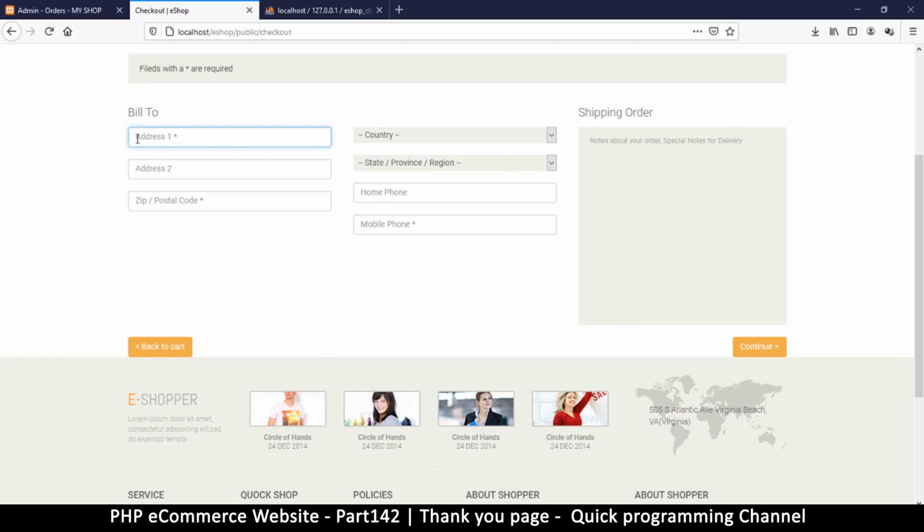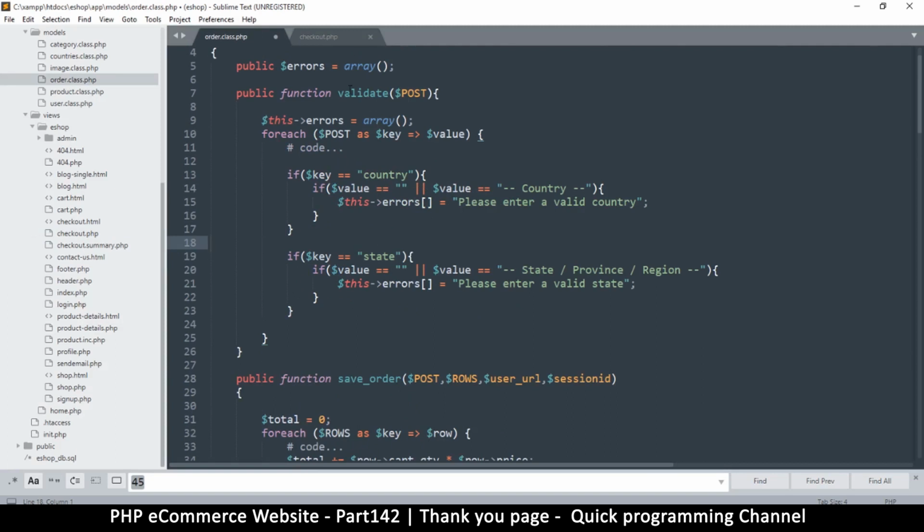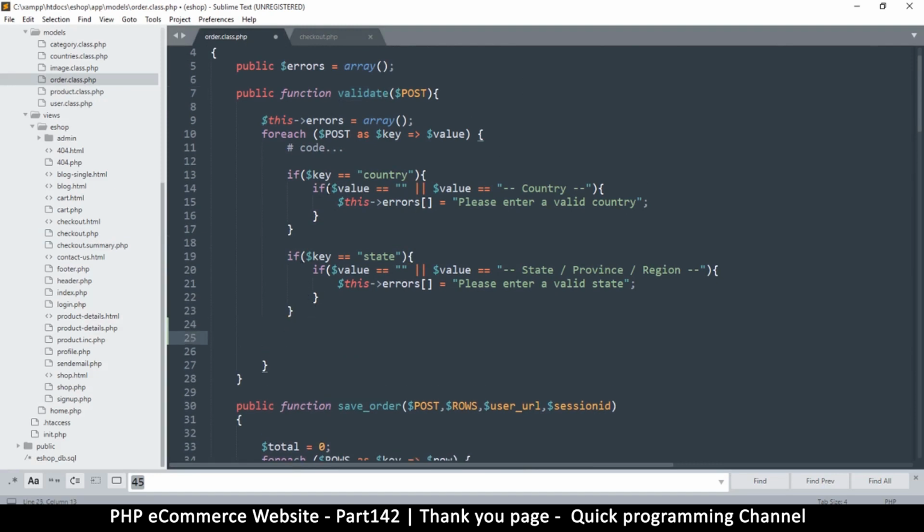So now we have to check for address, zip code, and mobile phone. So let's see where we are with that. Let's go to the order class and the validate section here, and there's this foreach loop where we check for several things.